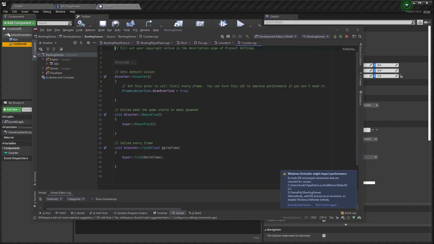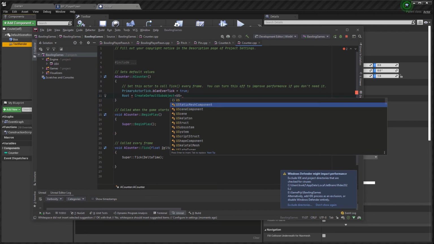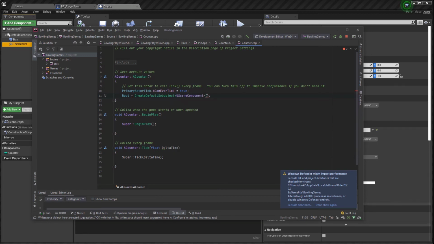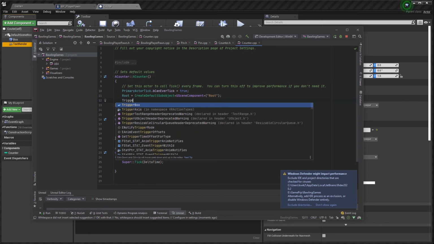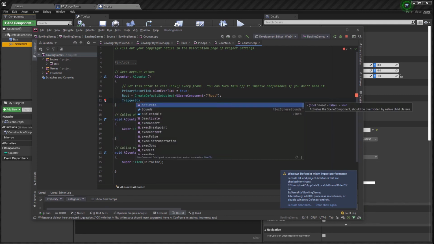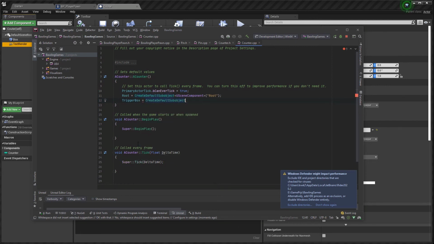Okay, all these things. Now Alt O, we're going to set up our stuff, right? So root equals create default subobject, use scene component, root, and then the other one will be trigger box, right? Equals, they're all calling the same function to set it up basically.